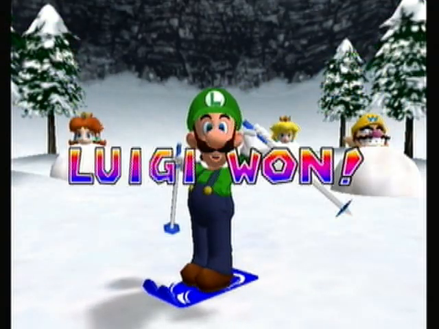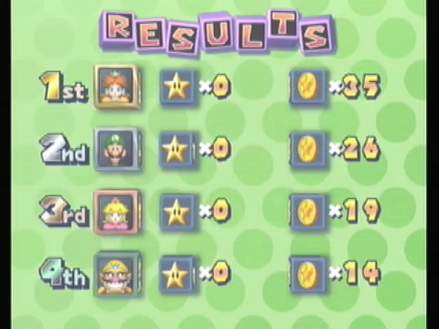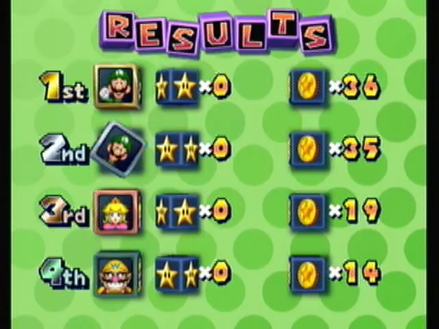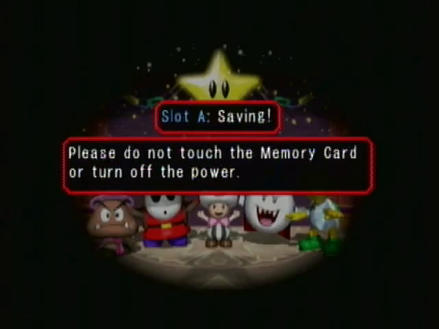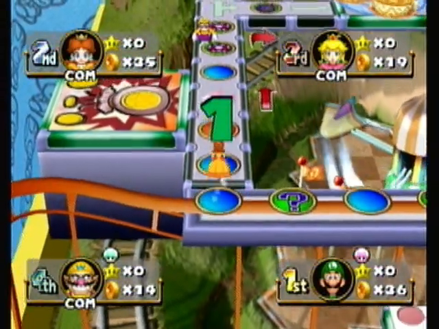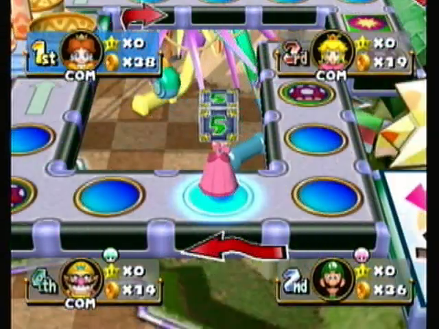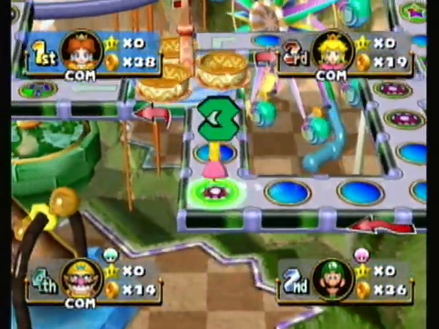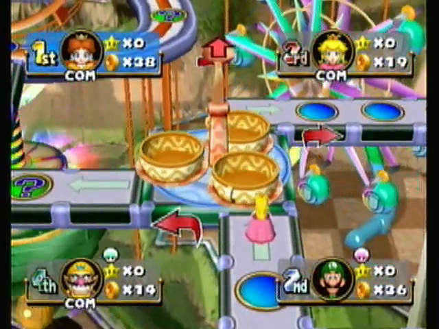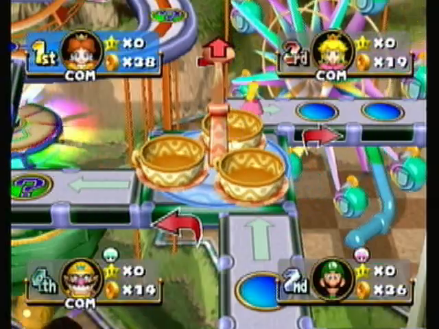So now I'm tied with... No, I'm not tied with Daisy. Daisy still won one more minigame than I have. But I have the coin lead, I think, at 36. So that's 1 star that I'm building towards at the end of the game. And then she has 38, so I'm in second now. And Peach has to go around yet again. So you just stay back there, Peach, and hope that those stars end up back there.